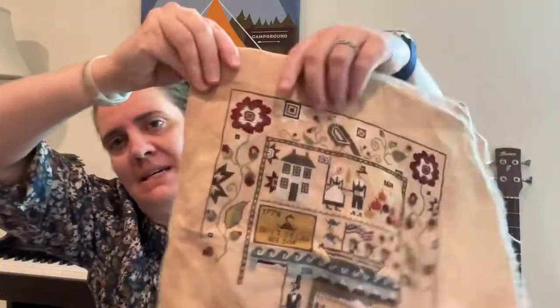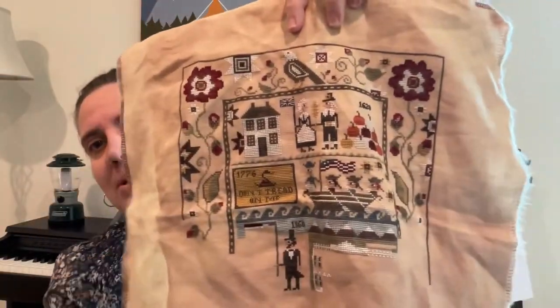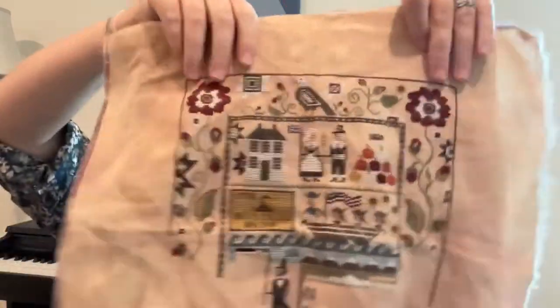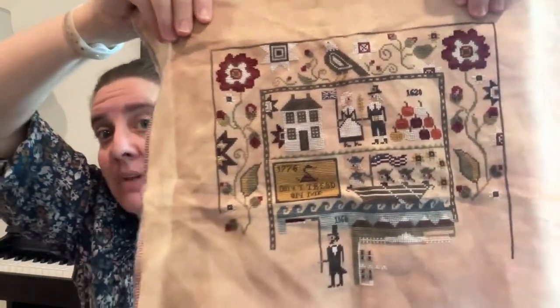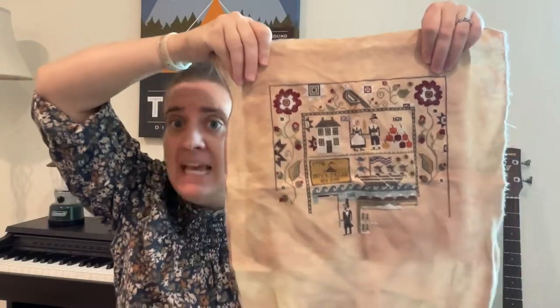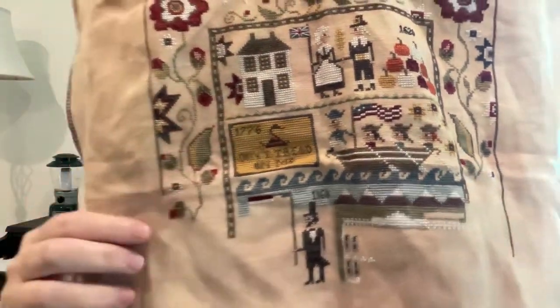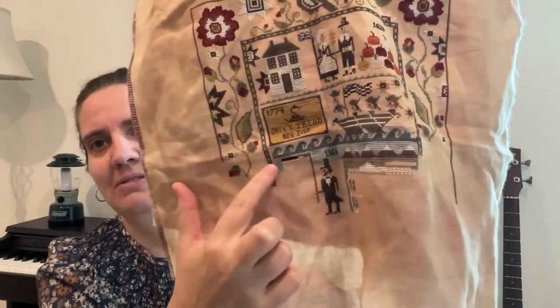And here's what I did. I had to fudge it because I miscounted. I left some things out because it just was not right. I love it when I'm in it and going, but it has a lot of over one. It's some teeny tiny little over one stitches. The flag down here is going to be over one.